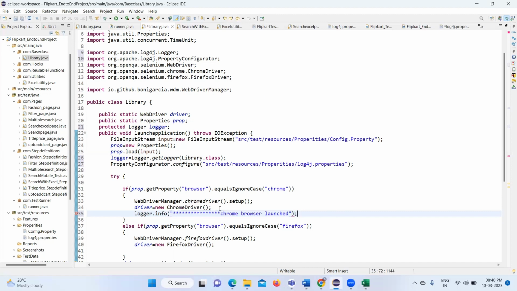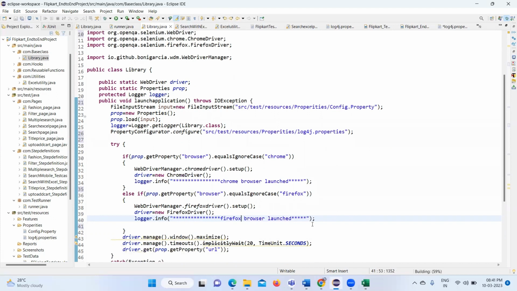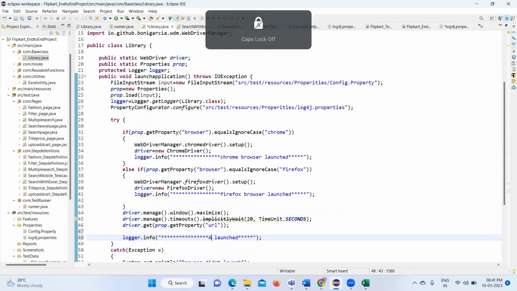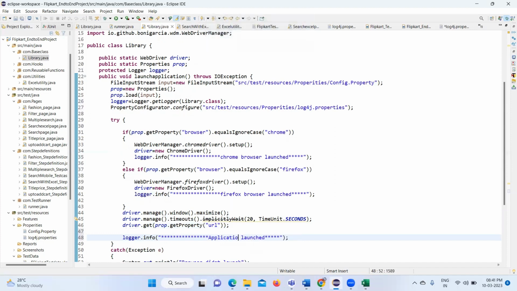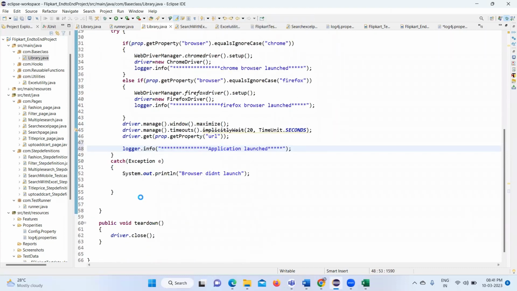Now we'll copy this one and paste it in the Firefox section also. Then we copy the same one for application launch.